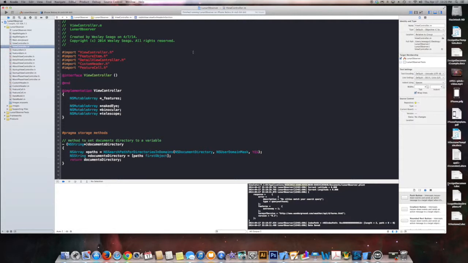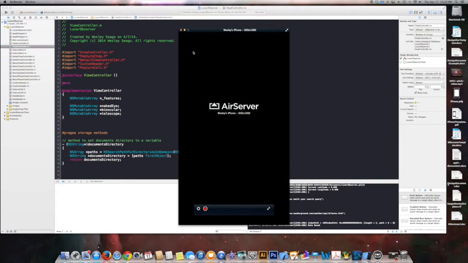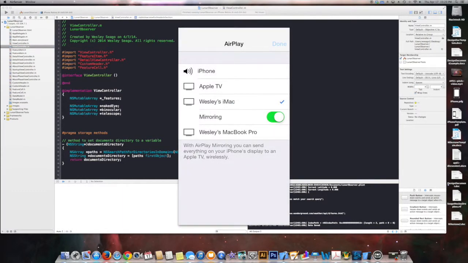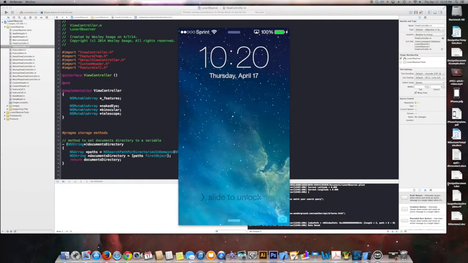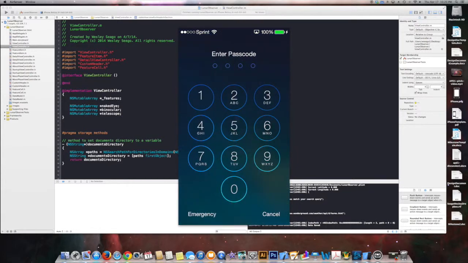So with that, I'll go ahead and fire this up on my phone so that you can see that I do have that portion working as far as the geolocation, as well as the API call. Of course I keep my phone locked. Let's see.